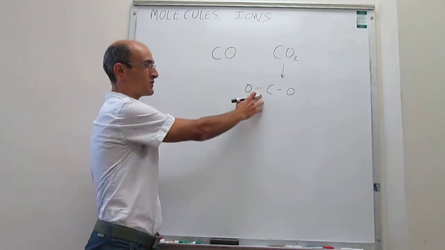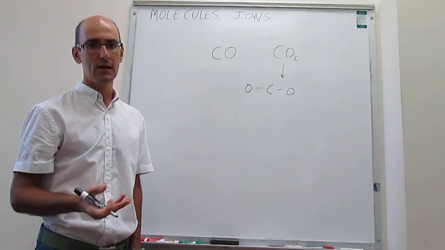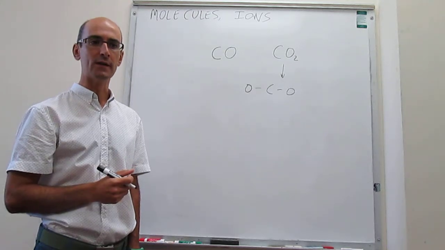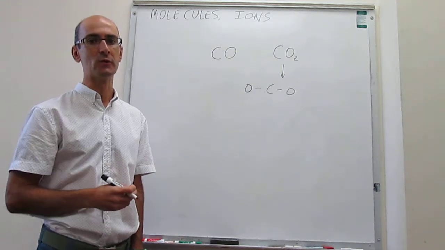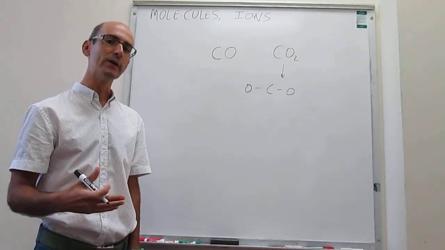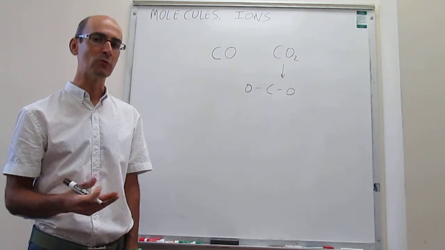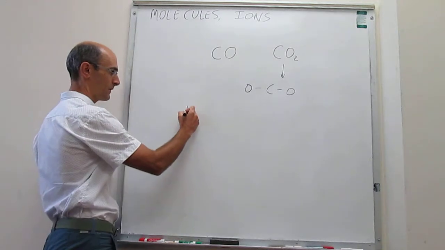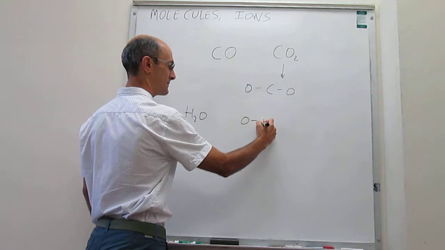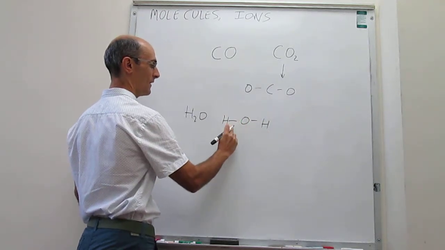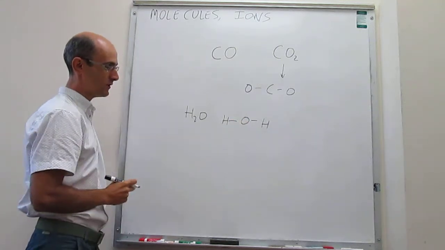This is what we call the structural formula that gives you a little bit more about the connectivity between the atoms. Now this also might be inadequate because we're not saying anything about the shape of the molecule with the structural formula. So there are other ways that we can start to think about what the shape of that molecule will be. For example, if we think about water, H2O, and we write the structural formula like this, we know then that the arrangement of the atoms is like this. So you have two hydrogen atoms connected to that oxygen atom.